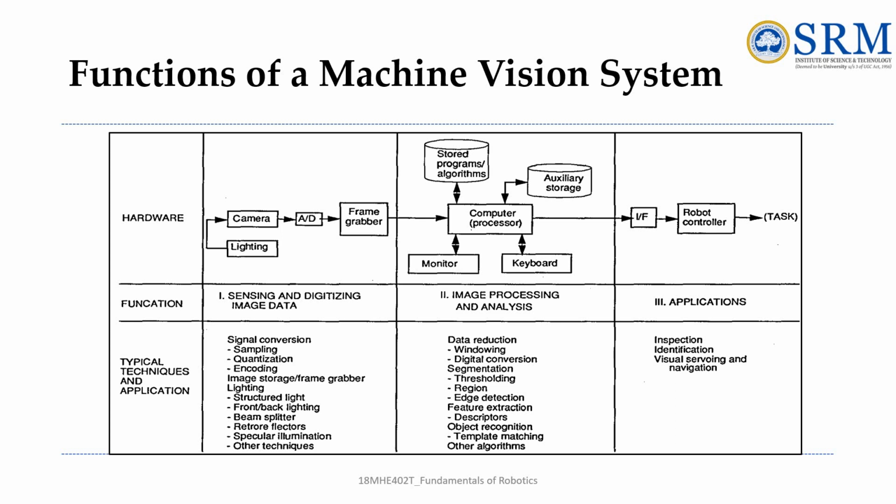Digital conversion reduces the number of gray levels used by the machine vision system. Next, windowing involves using only a portion of the total image stored in the frame buffer for image processing and analysis. This portion is called the window. For example, for inspection of printed circuit boards, one may wish to inspect and analyze only one component on the board. So a rectangular window is selected to surround the component of interest, and only pixels within that window are analyzed. This process is windowing.